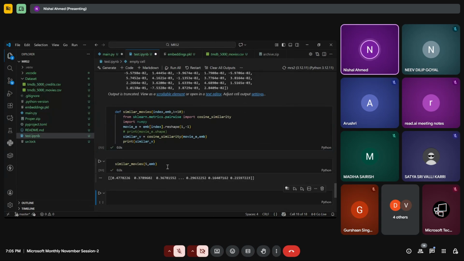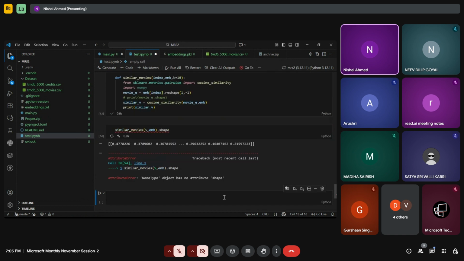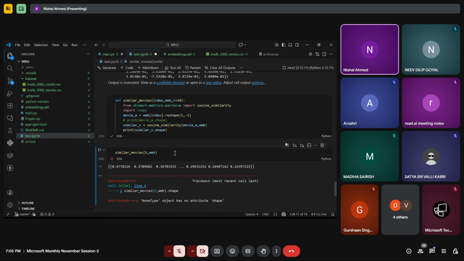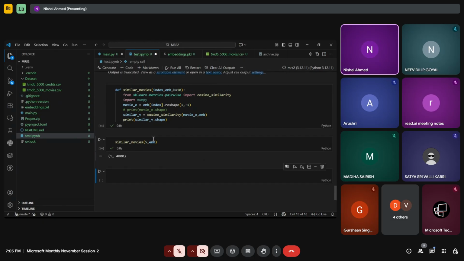Let me print similar movies dot shape. It gives a vector with 4,800 rows. That's interesting.